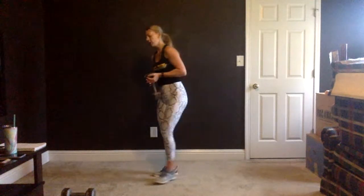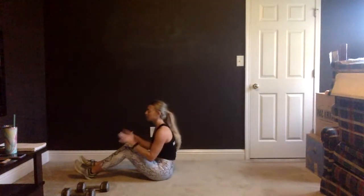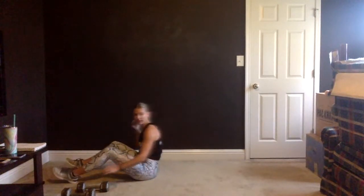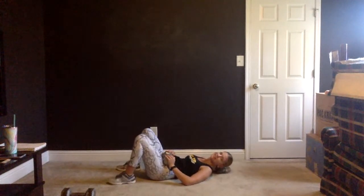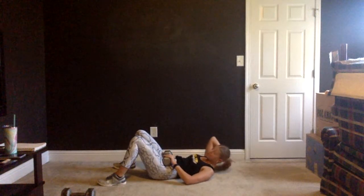Awesome job, guys. Next, we're going to get down onto the ground or on our rugs or our mats or wherever we are. The grass, maybe. And we're going to do a hip bridge complex. One of my favorite movements or complexes for our glutes. Bunch of hip bridge motions. So again, choosing to be body weight or to put that dumbbell or any weight of choice, a book, on our hips. Feet are nice and flat, not too close, not too far away, but in that sweet spot where the knees can come to a 90-degree angle while we are up.